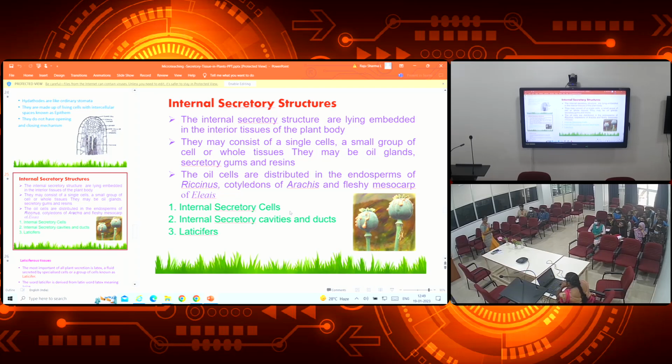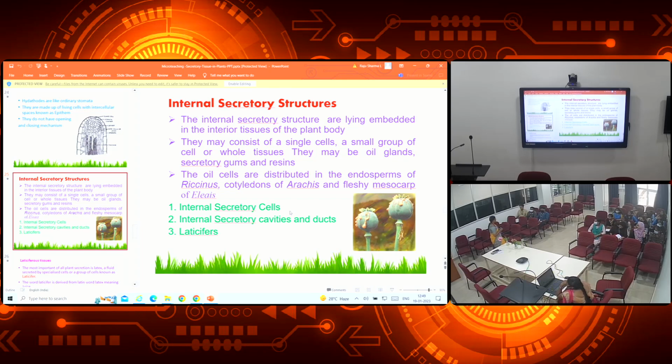In internal secretory cells, there are many. For example, we used to take papaya, yam. When we clean them, any irritation that you can find, itching will be there. The itching is caused by some structures, that is, internal cells. They are known as raphides, which are nothing but crystal-like cells. So in internal secretory cells, we can group the raphides.